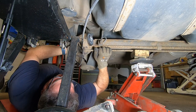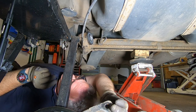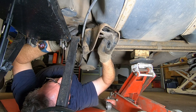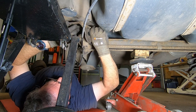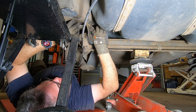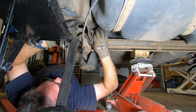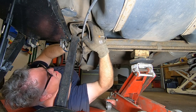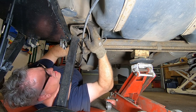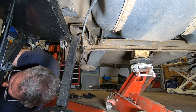Right, let's see if we can get that bracket in without the jack there, actually. I didn't think of that. Perhaps I should have done this first. Oh, no, we're good. So I'm going to get that long bolt in first, I think. I'll try. Just because it hits that otherwise. This is the new bolt.